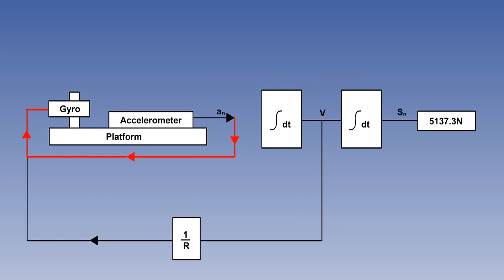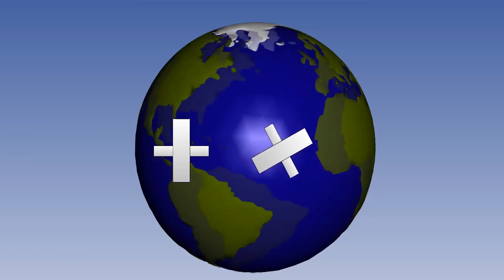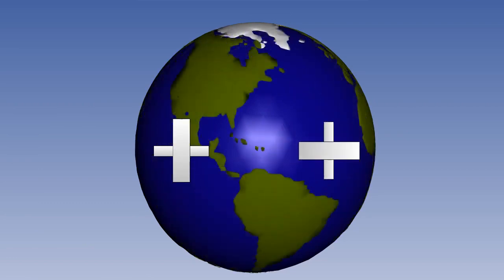The accelerometers are used as gravity detectors, and the platform is erected to the local horizontal. This also takes about 3 minutes. Gyrocompassing is the process of rotating the platform so that it takes up an orientation of true north. Gyrocompassing senses the heading with reference to the Earth's spin axis, which is true east. It takes about 11 minutes at medium latitudes.